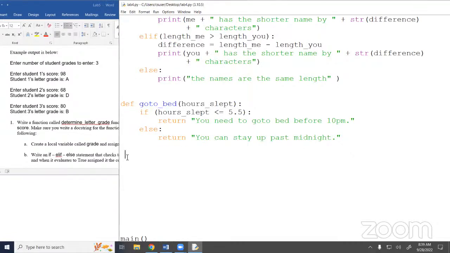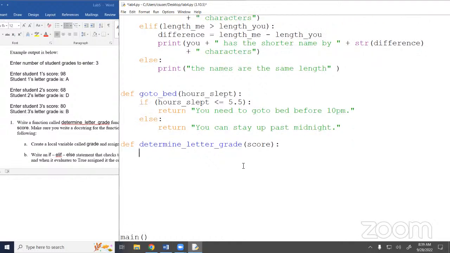So in here, back in here, we're going to define determine letter grade. It's going to take a score, right? It's just going to be a long sequence of if elses.